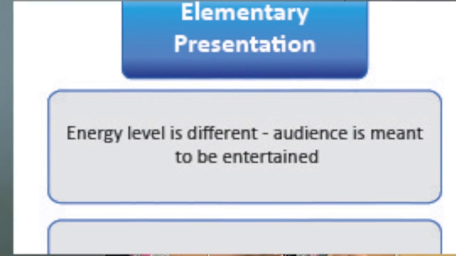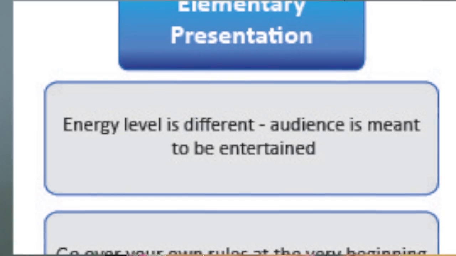But there are different things that you should always do to keep the energy level up and to make sure that they're engaged throughout the presentation. There are certain things that you should do specifically for elementary school audiences. So for example, because those kids are coming to you really to be entertained, you need to keep that objective in mind when you're speaking with them. You're going to want to use phrases that appeal to little kids.